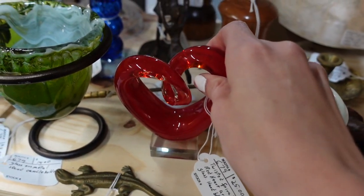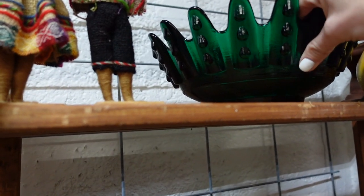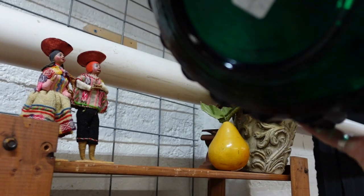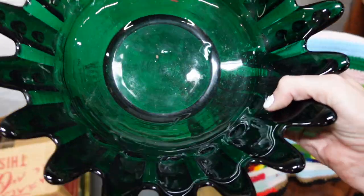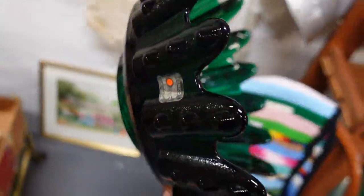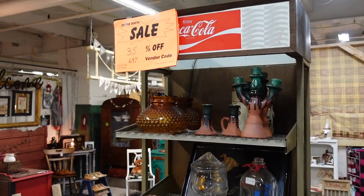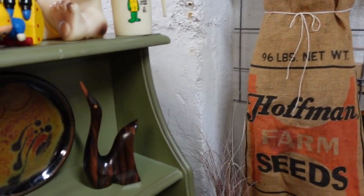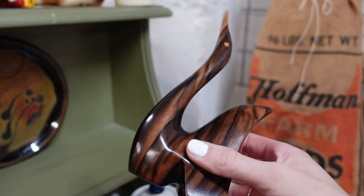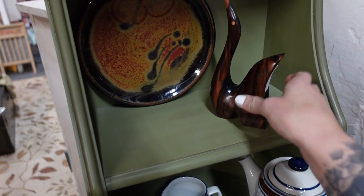I did like this red heart art glass — it kind of reminded me of Bad Ash glass, but I wasn't sure. And I have actually picked up this bowl at another antique mall before. I called it Wardy Glass — I think it's called Studded Glass to be more specific. But I did pick this up. It was priced at $22 and there was 35% off on top of that which brought it down to $14 — and it was Blanco. I also liked this bird stylistically — it was $12 at 35% off. I probably could have grabbed it in hindsight, but I didn't.